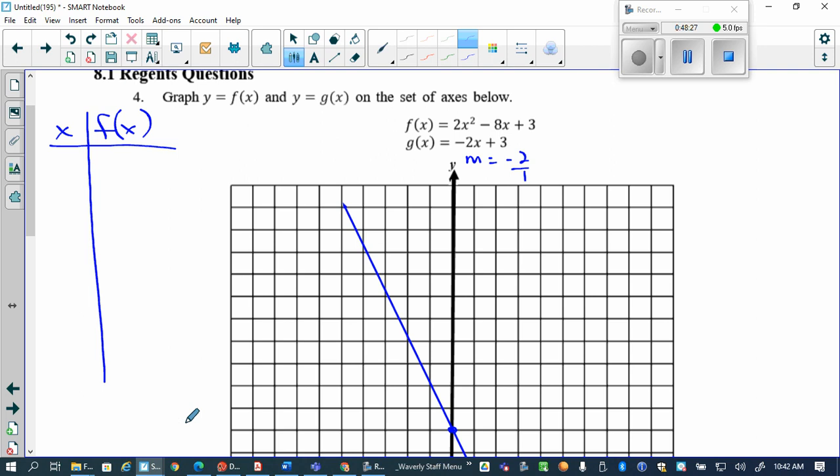Right? So I want to have 2. This is my vertex. So now I want, I don't know, 3 points on either side. So give me some points before 2: 1, 0, -1. Give me 3 points after 2: 3, 4, 5. You see how I found the turning point? So now when I plot, it's nice and symmetrical.